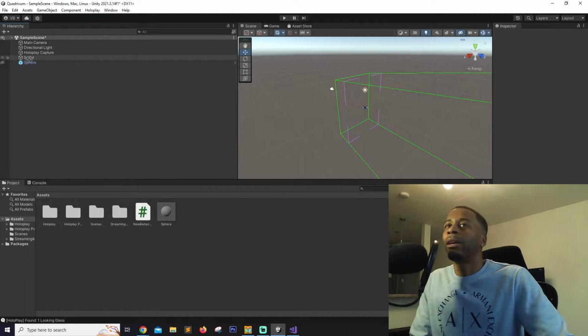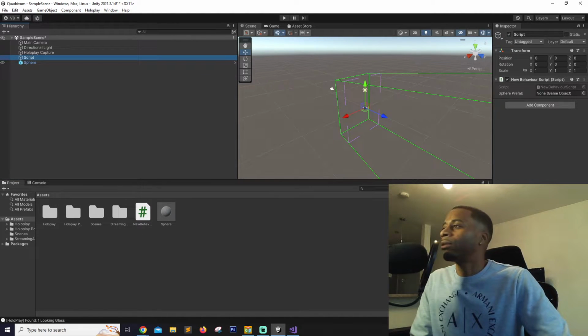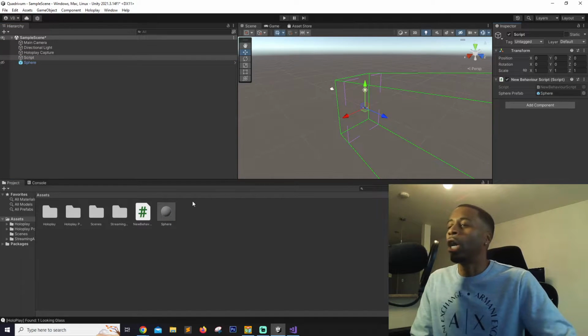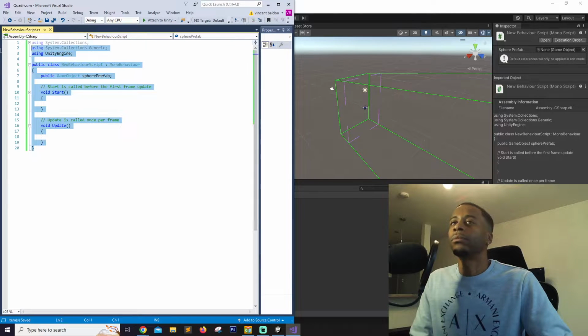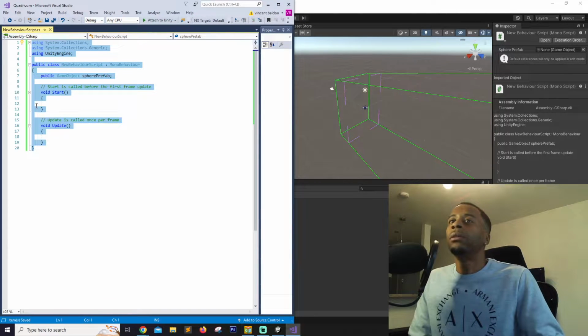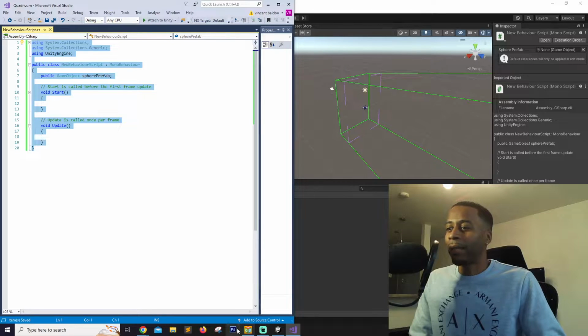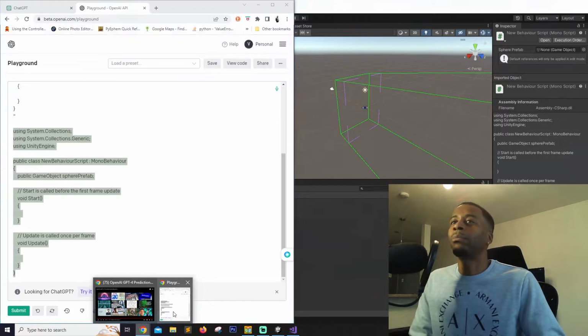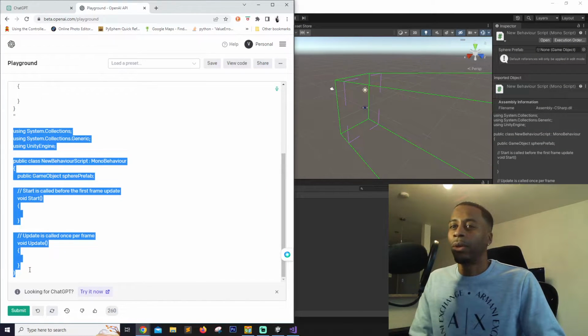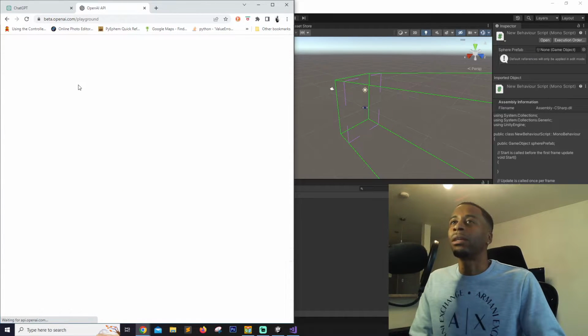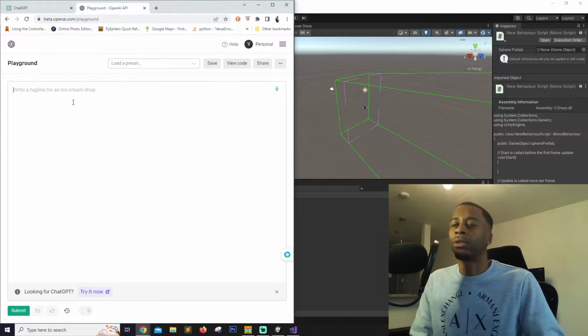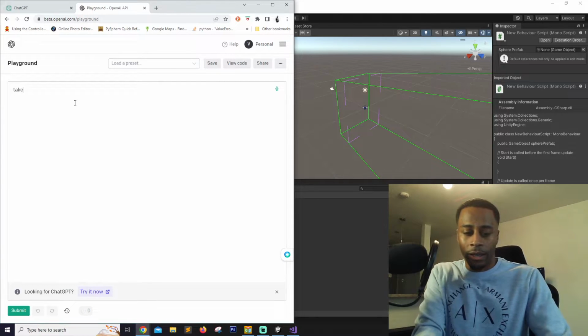Add this new behavior to script. And then we've got our sphere here. Okay. So now let's play in the playground. There's nothing, I don't think there's any point in keeping stuff in this one. So take this script.